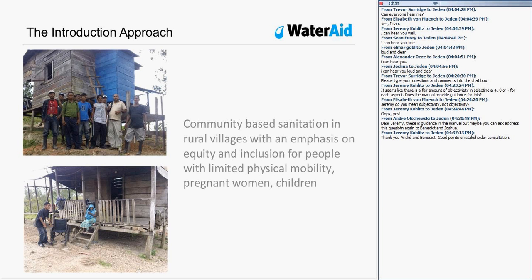And we're working primarily in communities that had less than 20% access to sanitation and a very high level of open defecation practice. And this technology offers the opportunity to integrate the sanitation into the home, and that should create access for all. That's one aspect of the context. And the next slide.